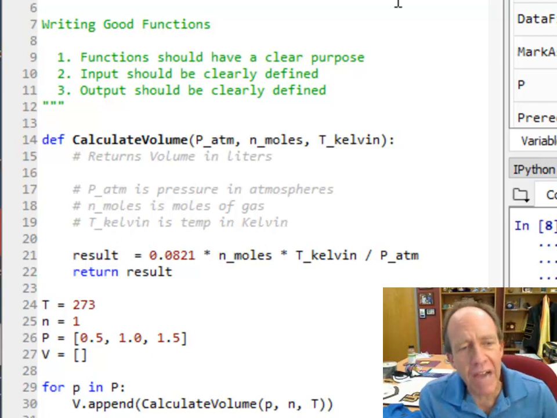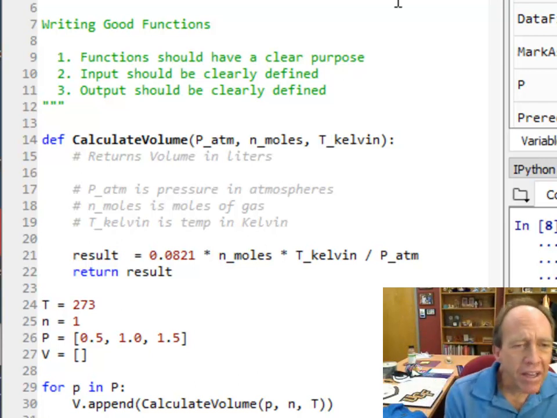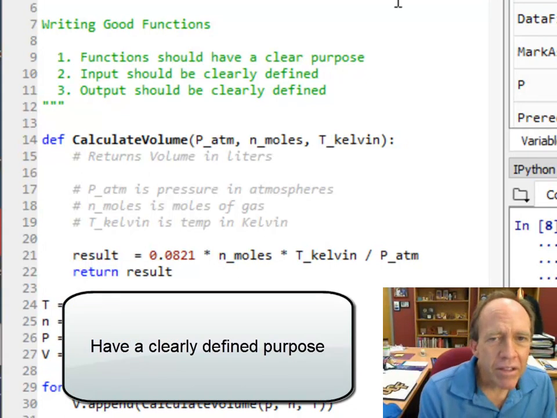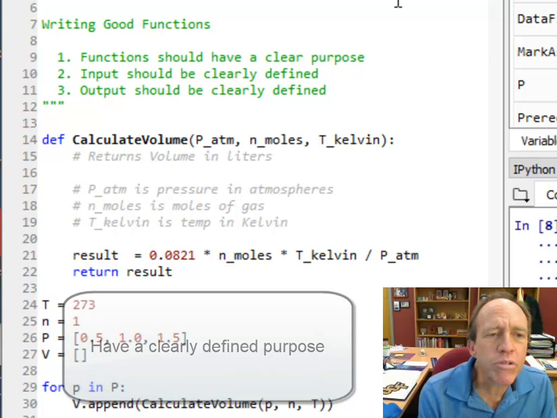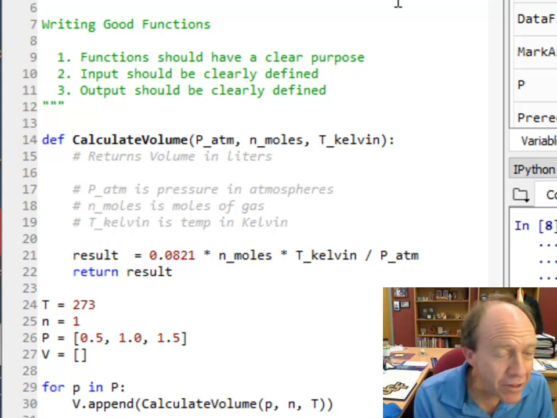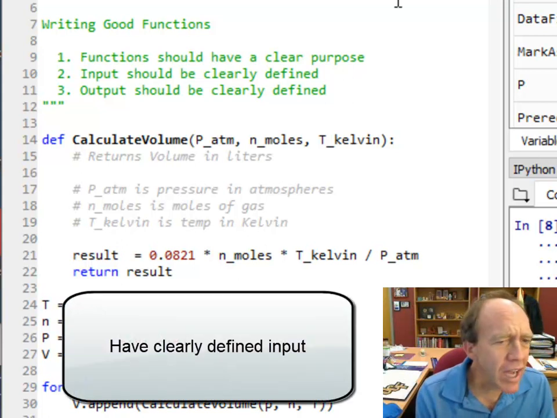First, the function should have a purpose, and it should really have a clearly defined purpose. Now, a lot of arguments go into how much you should document this. Well, if the function documents itself, which it can do, then the level of documentation that you need becomes less.